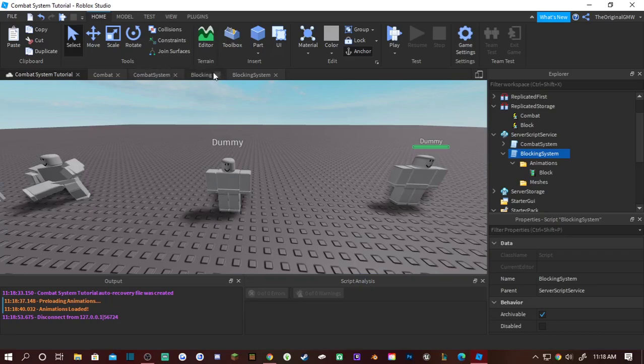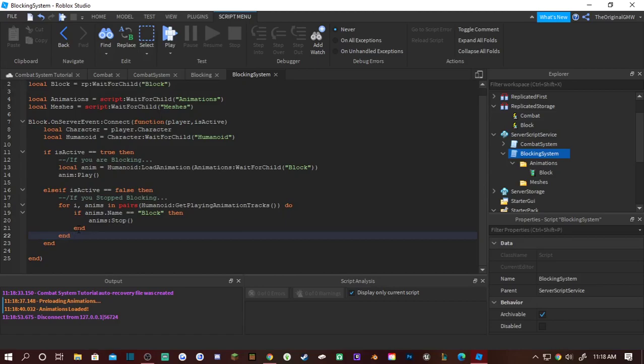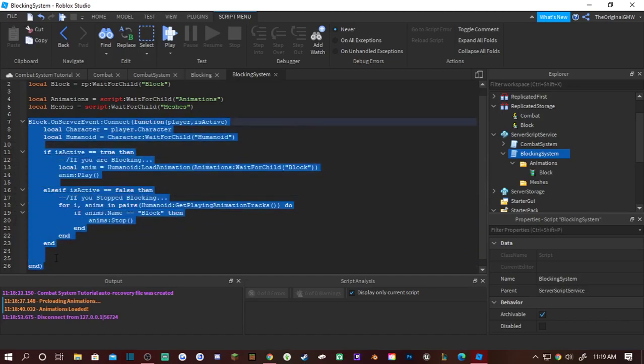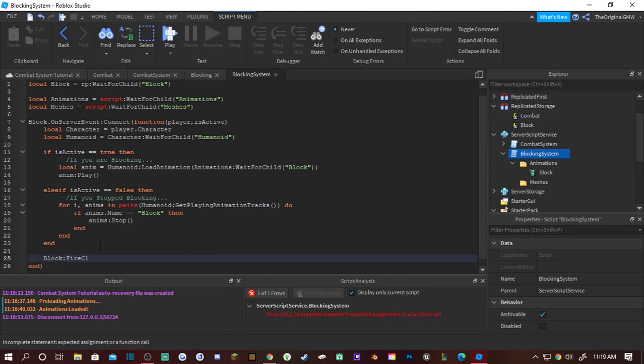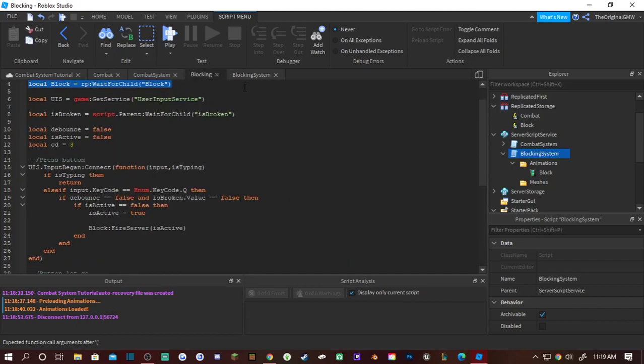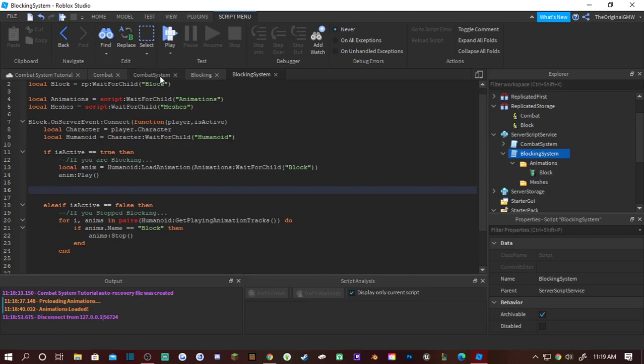Okay, so now we're gonna just toggle the cooldown. So just go to the bottom, make sure it's still inside of this function. So I want to do block fire client, player. And I believe it's at 3. Yep, 3. Okay. So now we need to create an object which the combat system will look for in order to determine if the player is blocking.